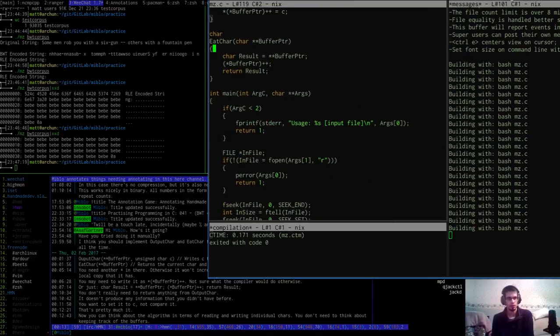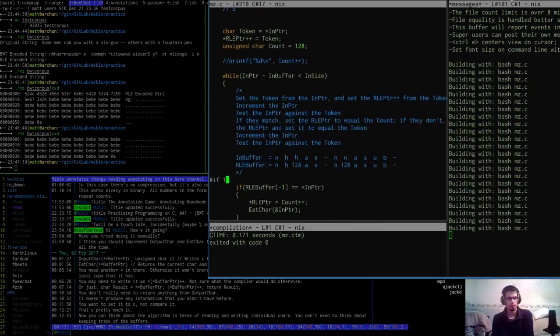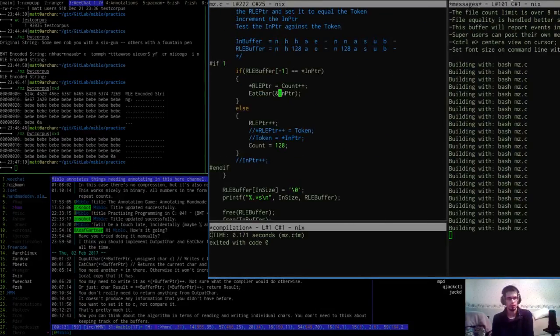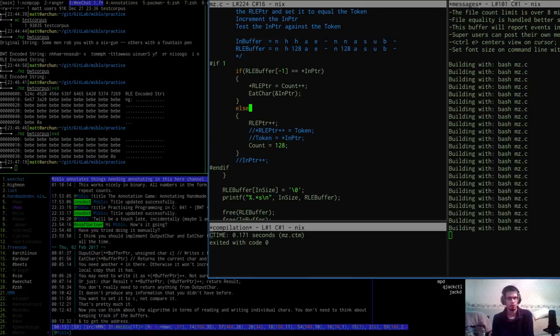What is it taking again? It's a buffer pointer. I just have to get the address. Yeah.